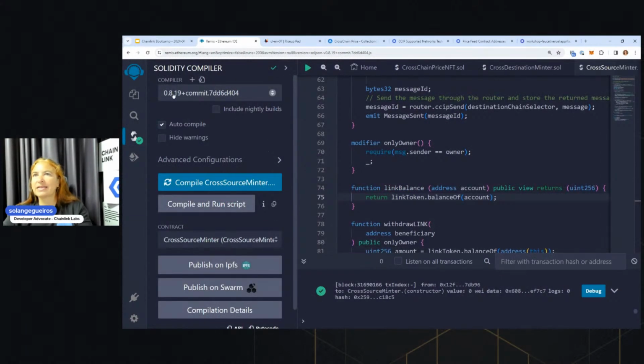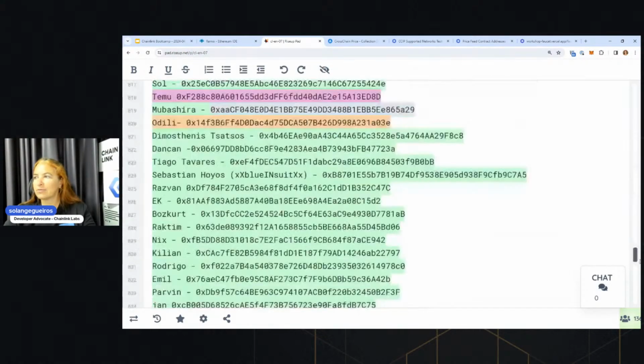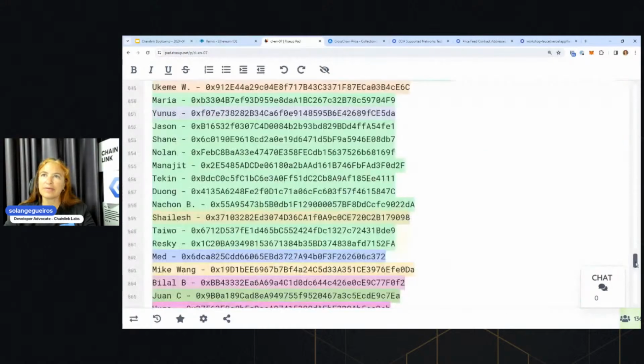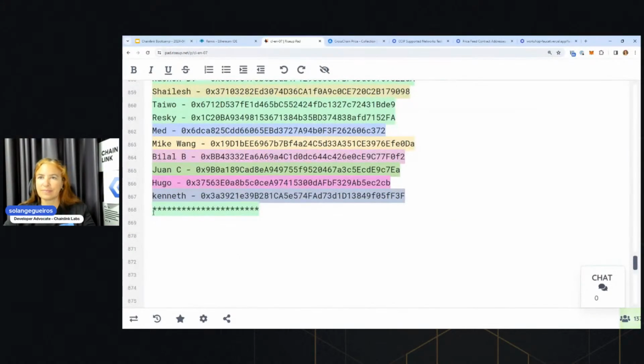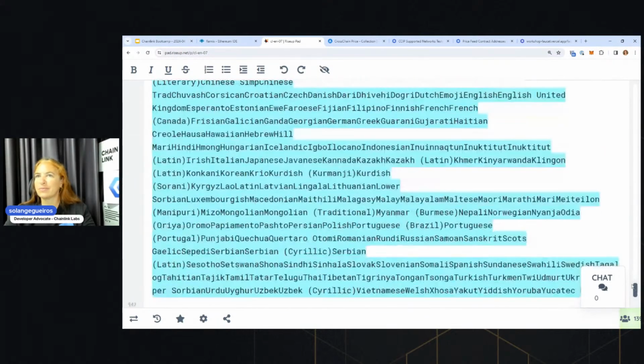So what is the next step now? The next step, let's go down again. Here. Next step, we must send the link to your cross-chain minter address.